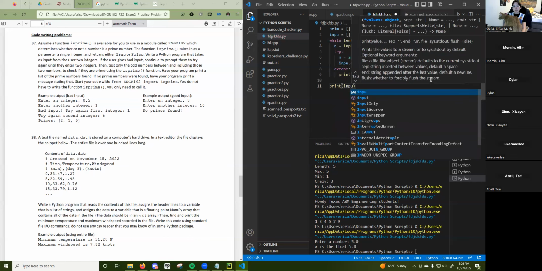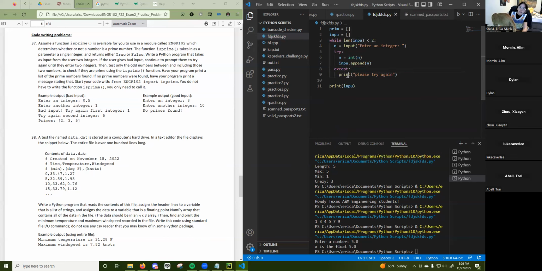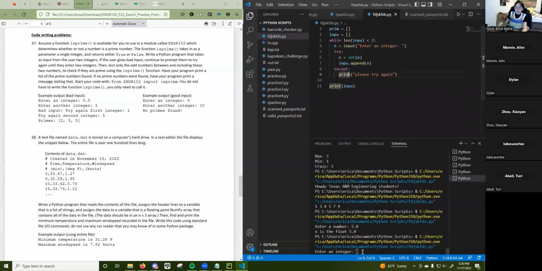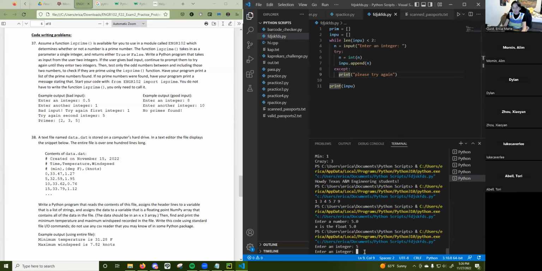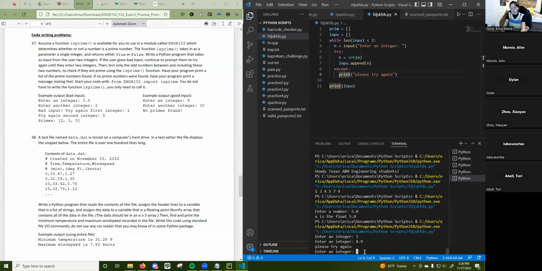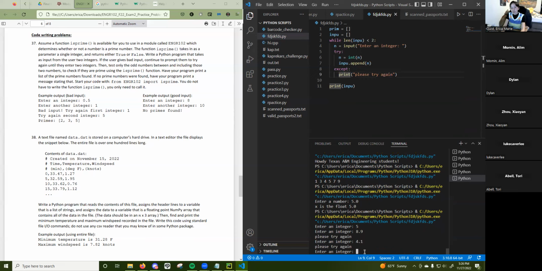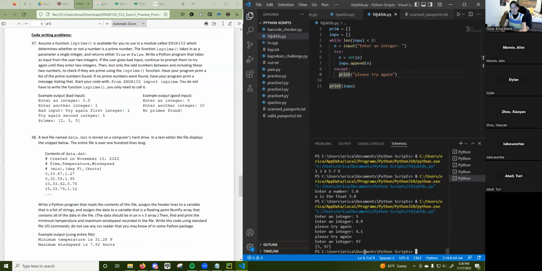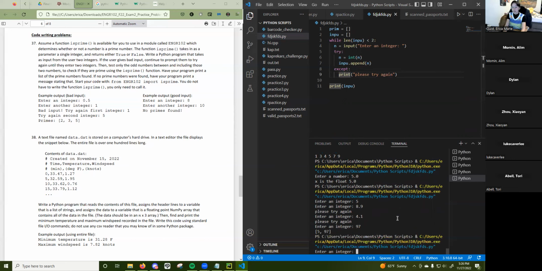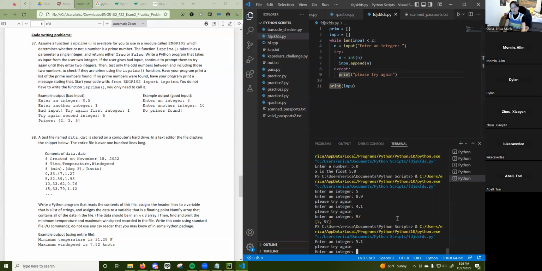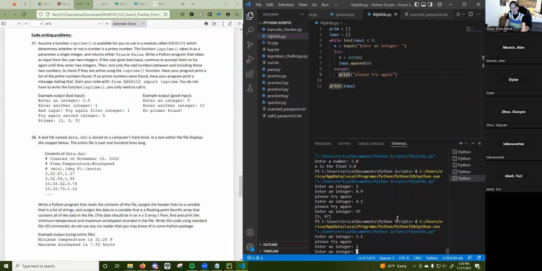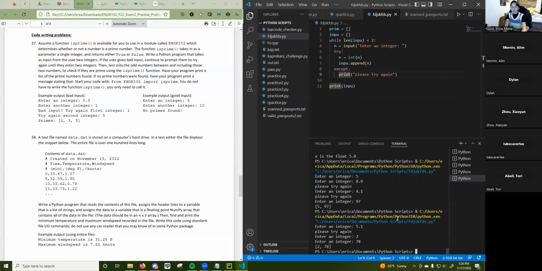And print. So let's check if this works. Let's check if this little bit works. Let's run it. So let's enter 5. And let's enter 8.9. And let's enter 4.1. And then let's enter 97. And there it goes. Just like that. So now if we started this with 5.1, 2, and 78. There we go. It works. So our little thing works.